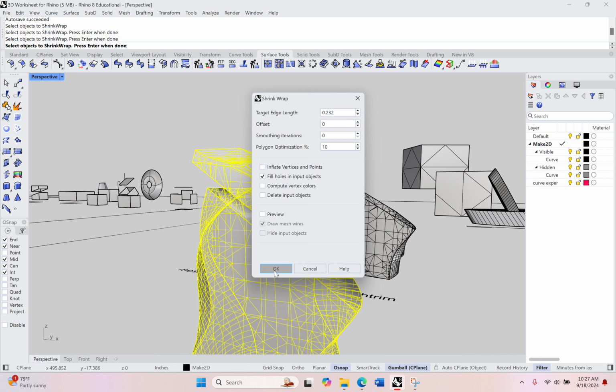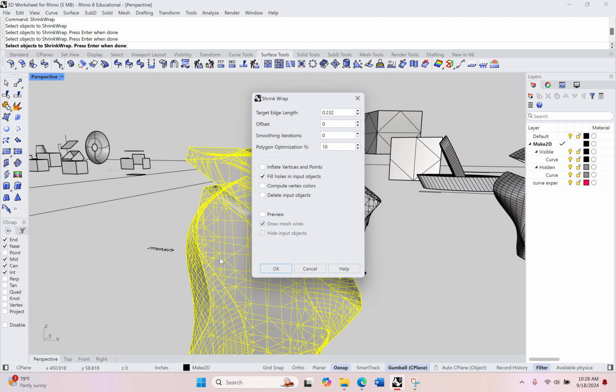So let me deselect this. Okay, something seems to have changed, but it's not really clear what. So let me Control Z and undo that. Let's try shrink wrap again. Select our two parts, enter, and I'm going to delete input objects, and then target edge length.